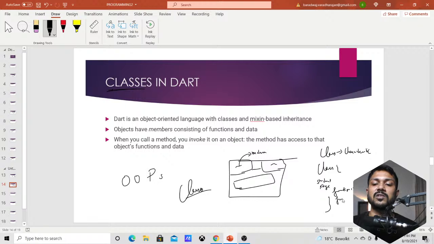You will probably have a function to determine if a student is below some age or above some age, and these are also actions that are going to be clubbed together with the properties. So you call these variables properties, and these functions methods. If you put all of these things together, you're bringing all of them under one hood, and this is called a class.